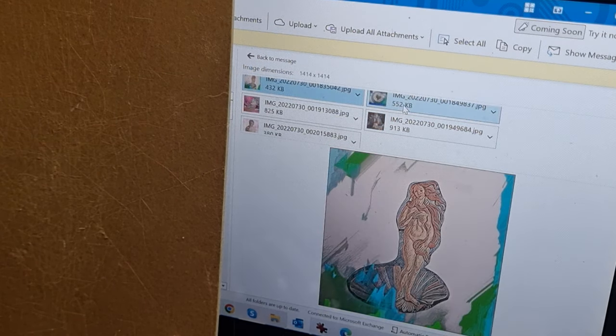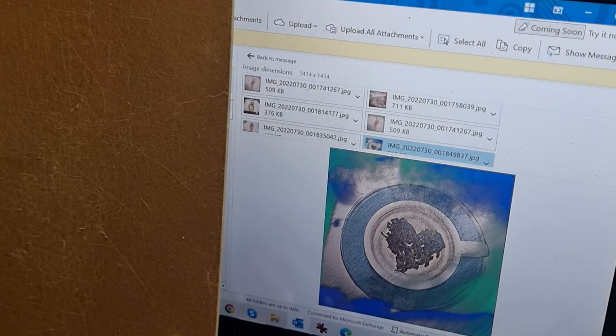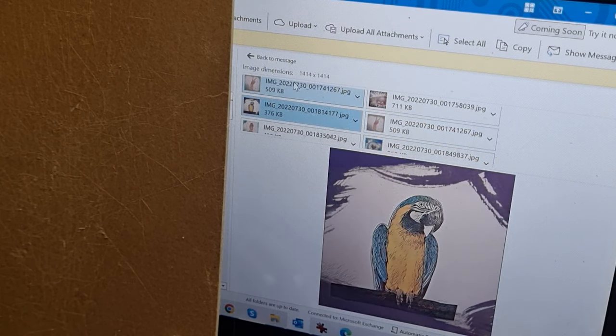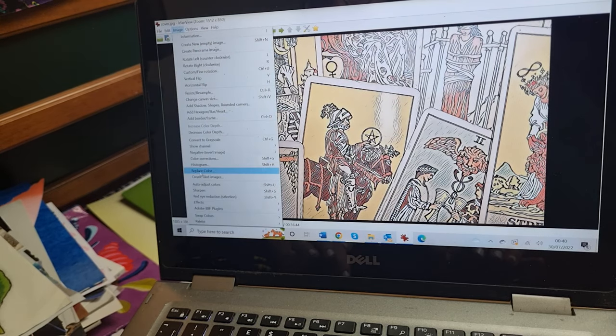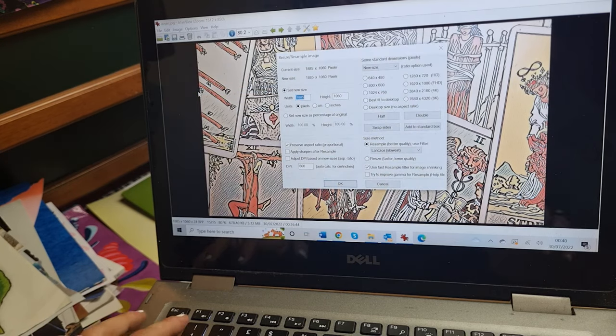So I'm now going to pop these into the Word document and then fill the Word document up with the lines for writing the sentences, and I'm going to put the questions in there. So I'll show you a little bit of that process. Okay, so I made a front cover by taking a photo of some of my cards from the Rider-Waite-Smith, and I've just put it into Earth and View, which is just a really simple thing that I use because I can't handle Photoshop and I rarely, if ever, need to use it, to be honest.